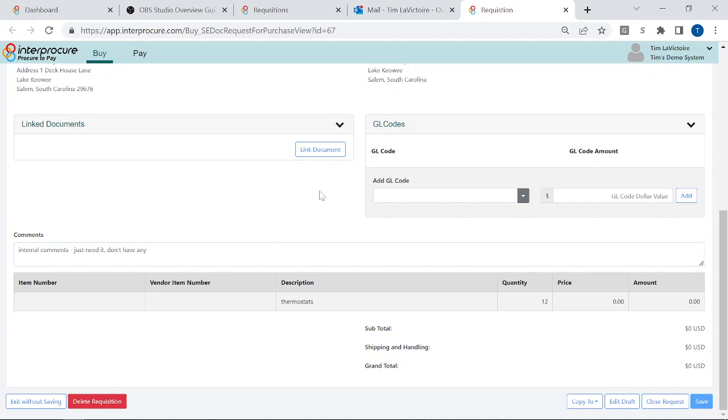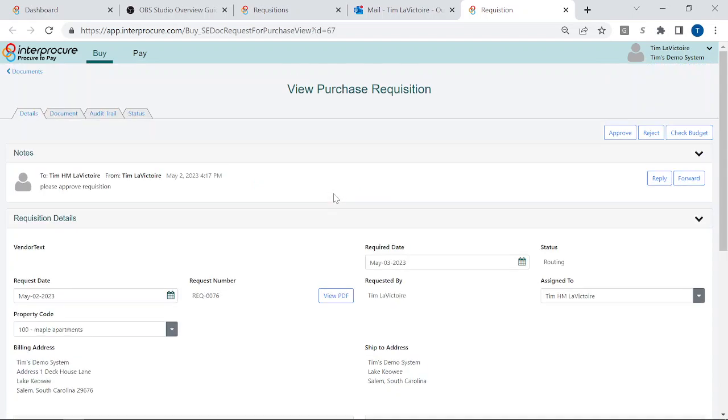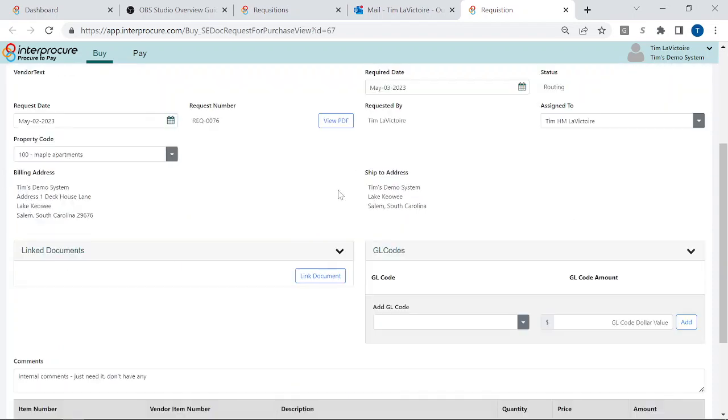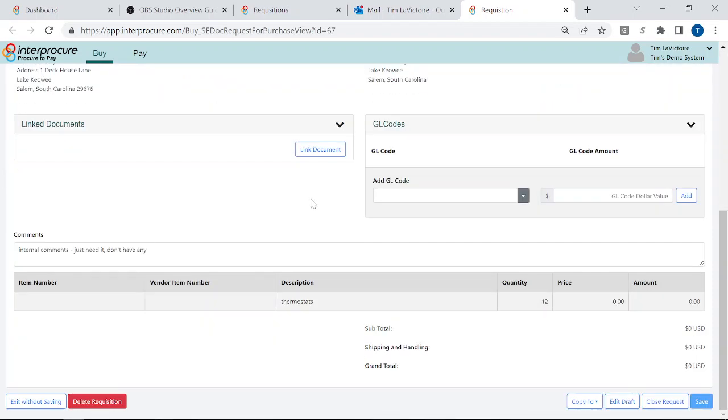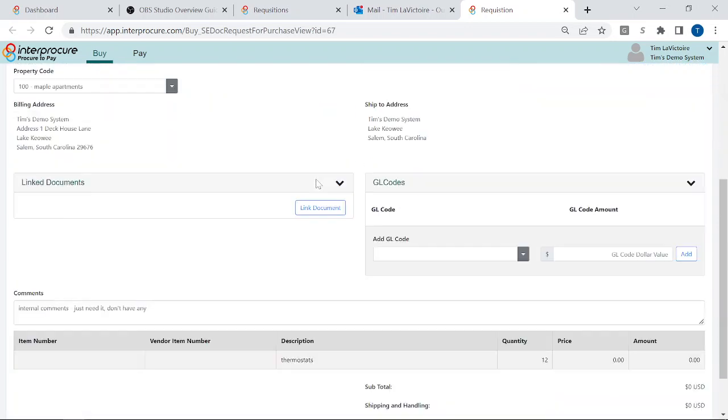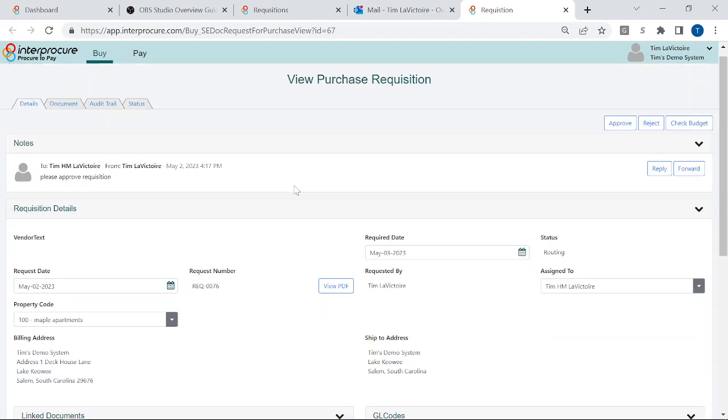We'll step through some of this. Depending on who does what when, because everybody does things differently, you can do GL coding, but we don't know. This might be a different product or service, but someone could go ahead and do the GL coding right now, which would then enable us to check the budget. So you could, before even approving this, if the GL coding was done, because we match the GL code to your expense budget items, you could check the budget, see if it should be approved or not. We're going to save that for a later step. So we're going to say, yeah, this is good. Fine, we don't need it.